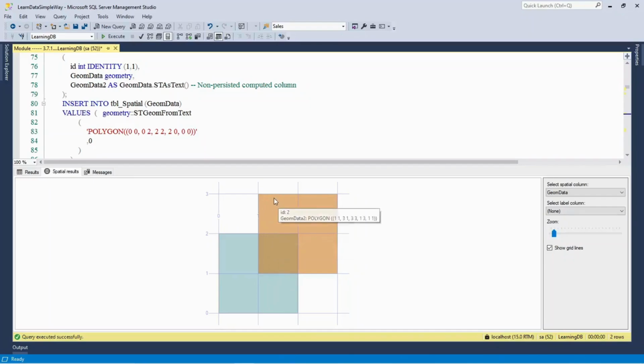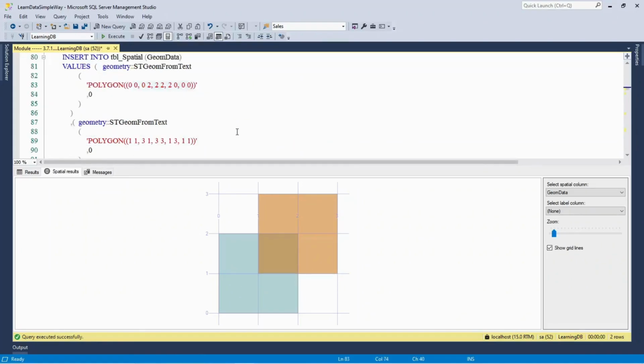This is ID2 and this is ID1, meaning this is for the 0 0 polygon and this is for the second one. ID1 is used for the first record and ID2 for the second record. Both of these have an intersection value, which is this, and that is what is displayed.